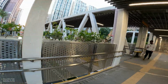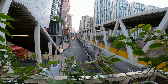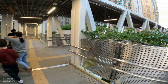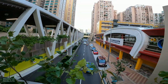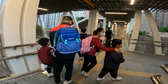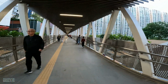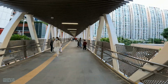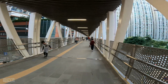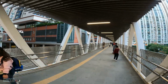Actually this street, let me just show you real quick. This street right here, there's no crosswalks, so nobody can walk across the street. You have to come up and over. I'll show you on this side too. So no crosswalks. So basically they built the skyway so that all the pedestrians will come up here, and if you have to travel from north to south, we're going east to west right now, but if you have to go north and south, you can't use the crosswalk down below, you have to go up. But it's serviced by elevators all around it, so it's actually not too big of a deal.